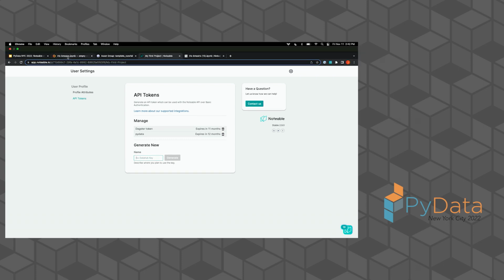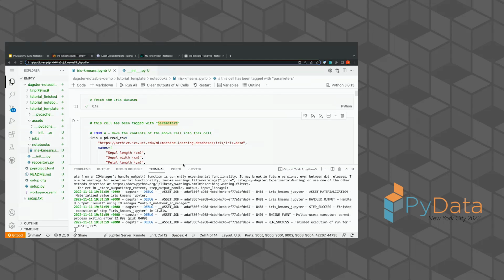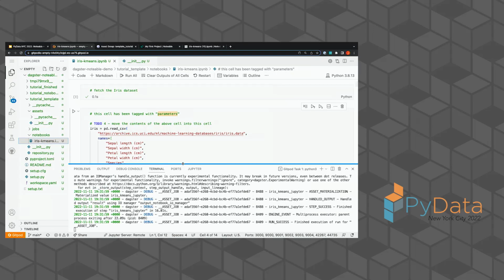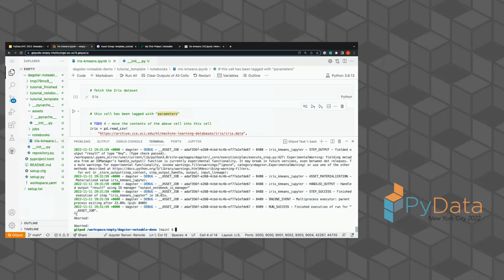And then we'll go back to GitPod or whatever terminal you're using to run Dagit. Here we want to Control-C and kill the Dagit process. And then we're going to create an environment variable for our Noteable token.